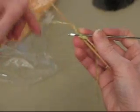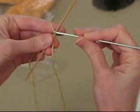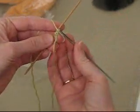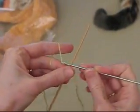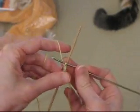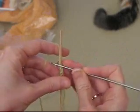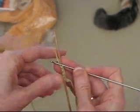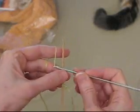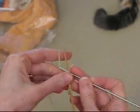I'm going to continue, wrap the yarn around the knitting needle, grab it with a crochet hook, pull that loop through, wrap around the needle, hook through, wrap it around the needle, hook through. And I keep doing this. If you're making the pattern for Godmother's socks and Sock Madness, you'll want to cast on 24 stitches like this.